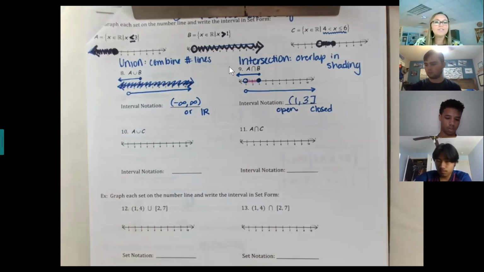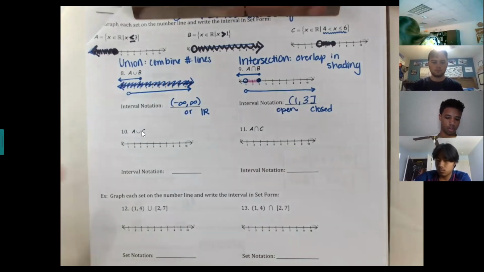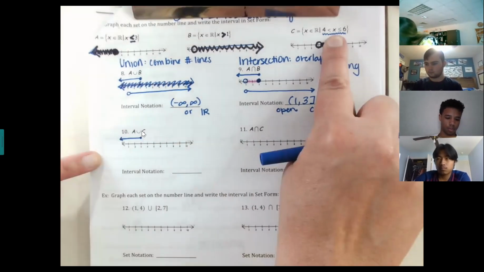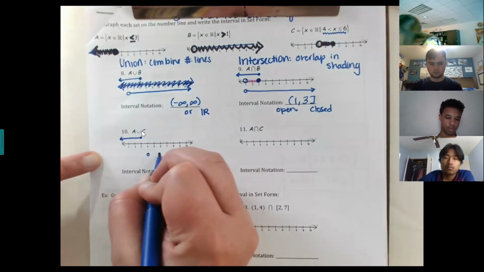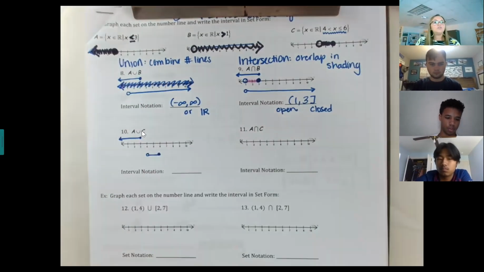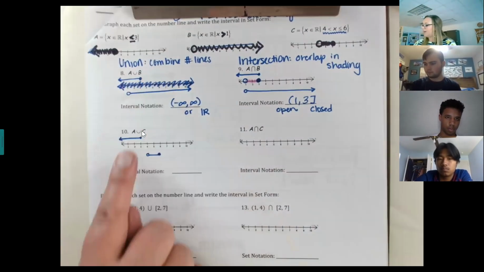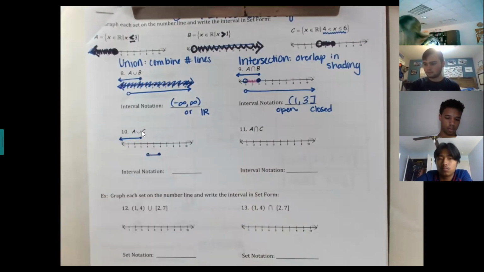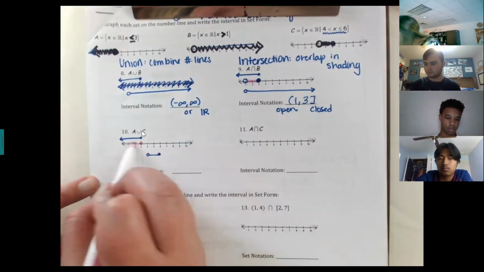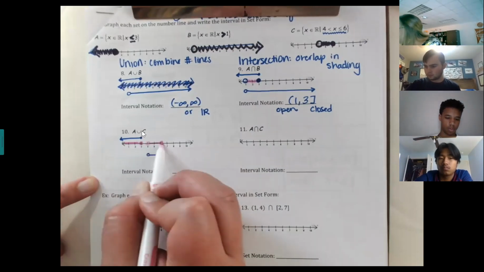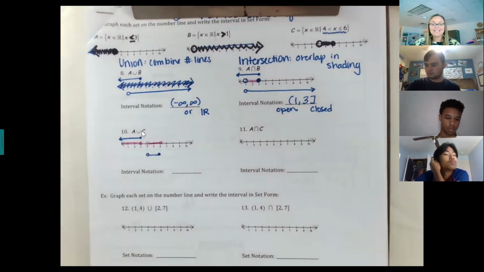Okay. All right, next one, we want a union of A and C. So A is 3 to the left. C over here was from 4 to 6. Remember, 4 was open, 6 was closed, shaded through the middle. So remember, for a union, I'm just combining the shading. I have some shading here, I'm definitely going to copy that. Then I have some shading here, I'm definitely going to copy that. It doesn't matter if they overlap. I'm just basically taking anything that's shaded and combining it onto the same number line.